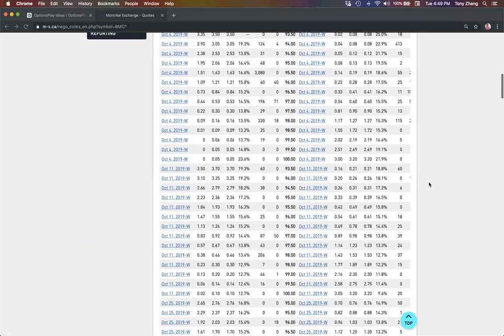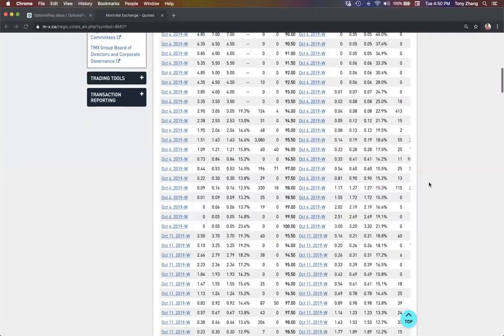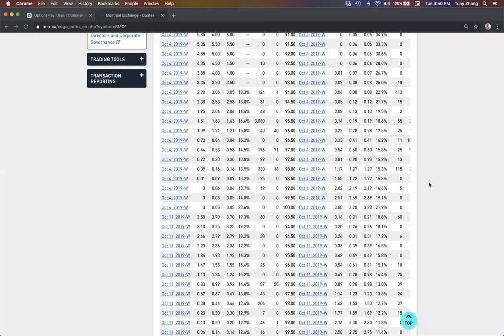And honestly, looking at a page like this, it's kind of like looking at a phone book. It's like a directory saying all the different things that you can possibly do in the universe of options is here. Just go and figure out what you want to do. And many times that's not easy to do because there's no guide for this. It just lists a bunch of numbers. And most people don't really know where to start.